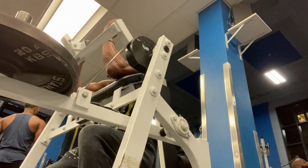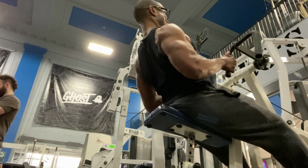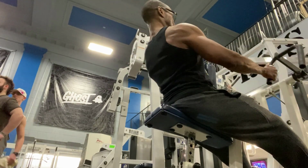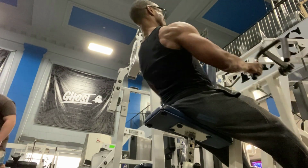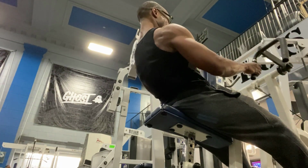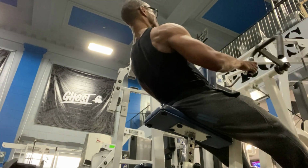All right, at this point, my chest and back were really fried, so I just passed. So right now, I'm like, you know what? Let me go get my biceps in. Triceps were somewhat decent, but biceps definitely need to be bigger, so I decided to go ahead and use the seated bicep curl machine and preacher curl machine. And then, of course, I went to another machine to get a little more back in before I started my posing routine. And posing, it is what it is. Definitely need to cut some more fat and work my pose, especially inside, which you'll see within a few minutes.